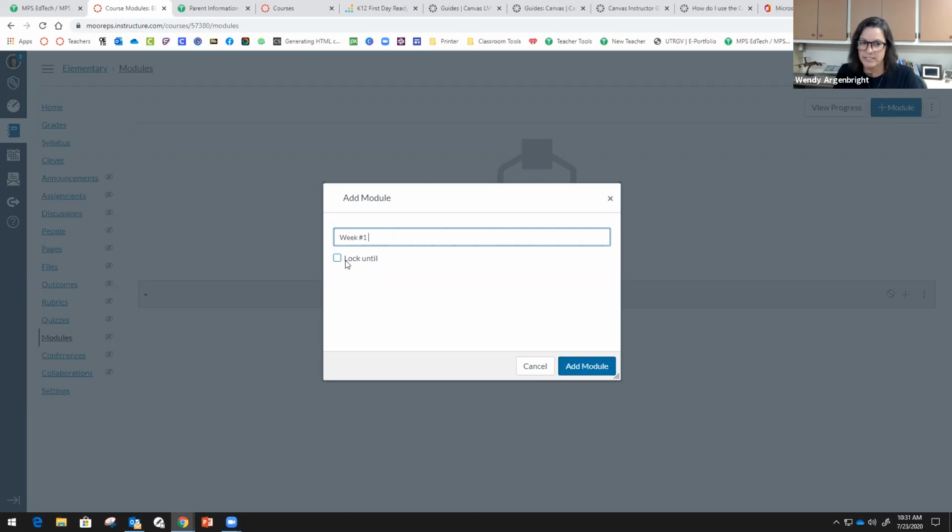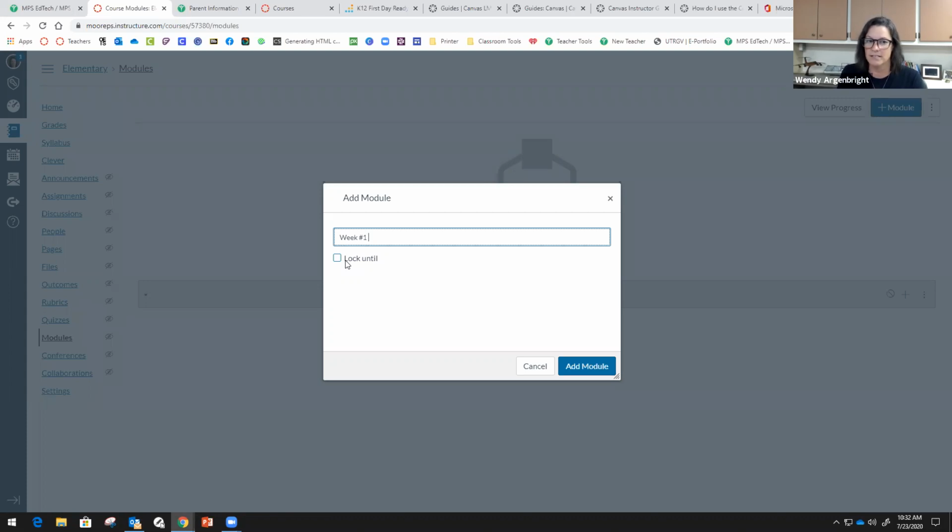So we are going to say things like publish and unpublish. Anything that is published, the students can see and have access to. You can create all the content that you want. And if your content or your module or your course is not published, your students won't see it.